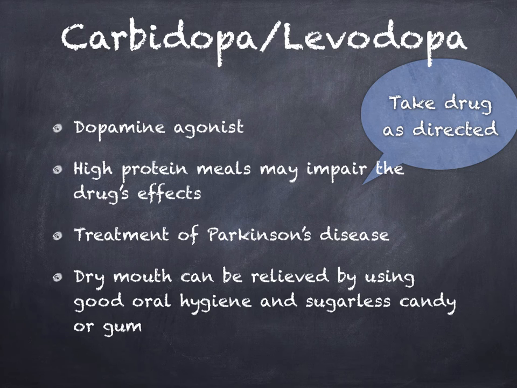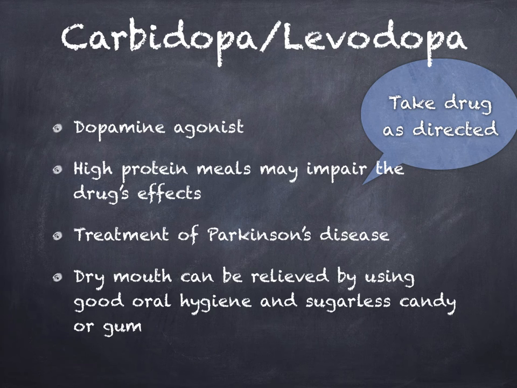Levodopa is converted to dopamine in the central nervous system, where it serves as a neurotransmitter. Carbidopa prevents peripheral destruction of levodopa, therefore more levodopa getting to the brain. A patient would take carbidopa-levodopa to treat Parkinson's disease, and patients should show decreased tremors and shuffling gait, improved mental status, and the ability to perform ADLs.